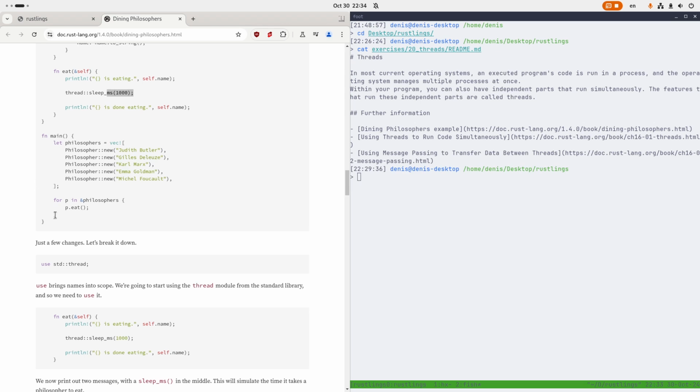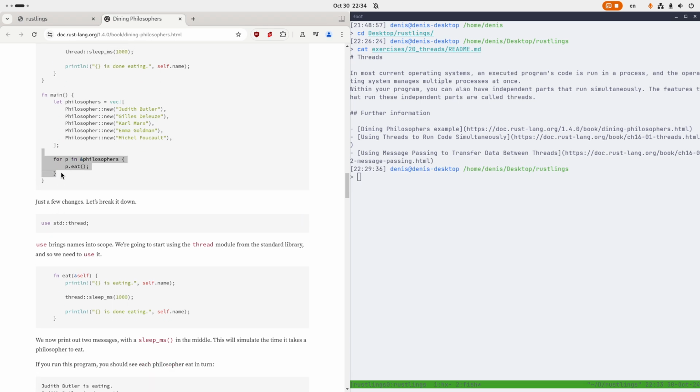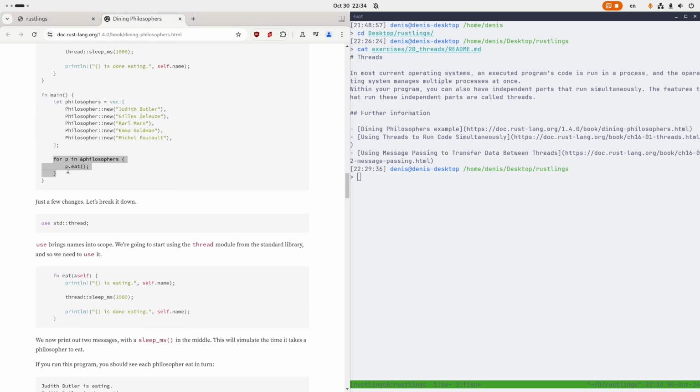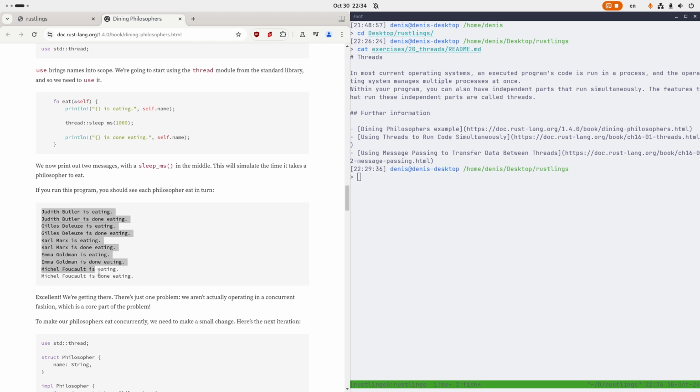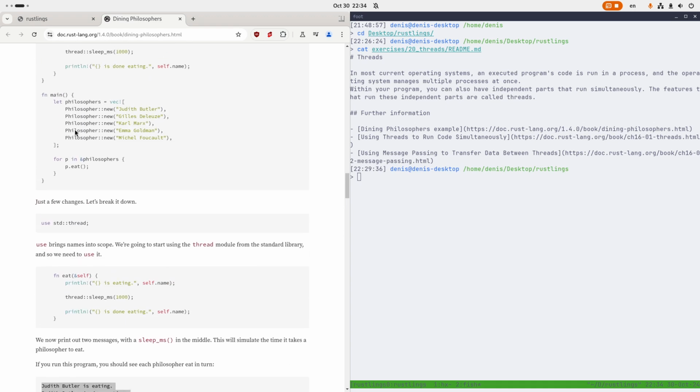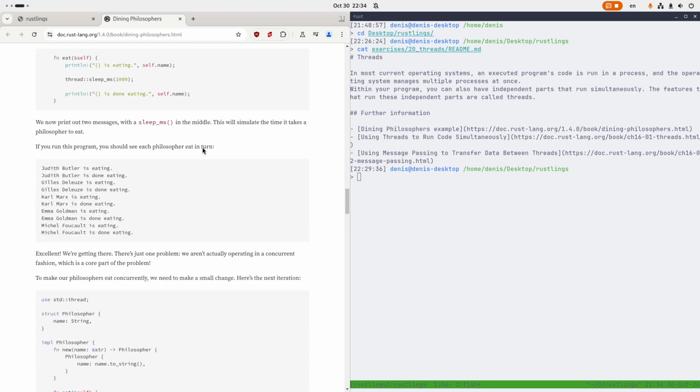And first they run them basically in serial, right? It's pretty easy to kind of understand what it's about. Basically in the order they were introduced to the vector.